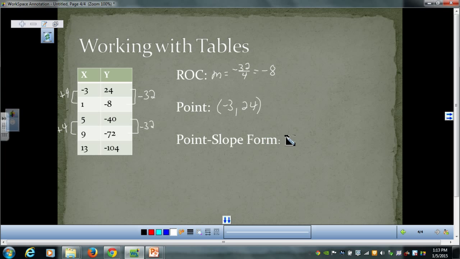Just to review one particular detail, let me go ahead and write our point-slope form here. Our slope is, in fact, -8. Now, x minus x1, so I'm going to be subtracting a negative. Remember, when I subtract that negative, it becomes a positive on the interior here, and then I have the plus 24. So there are 3 examples that we have done together.